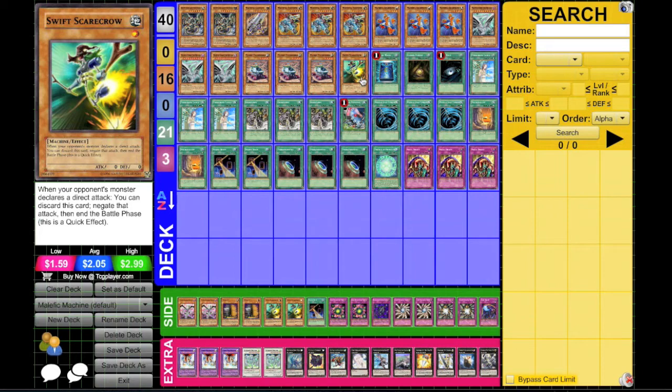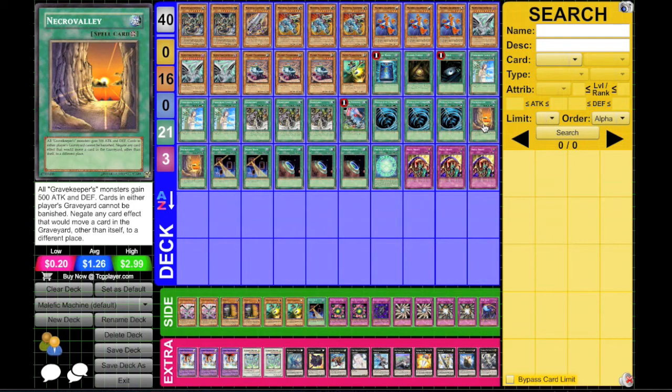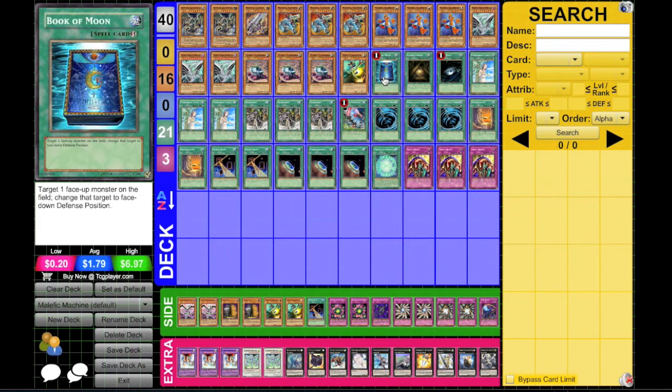You do have a lot of disrupting plays. You have Skill Drain to disrupt combos. You have Necro Valley to disrupt combos that move cards from the graveyard. You also have Book of Moon to break up Xyz plays and also Synchro plays. So, there is a deterrence. There is a thing built in to try to prevent that.